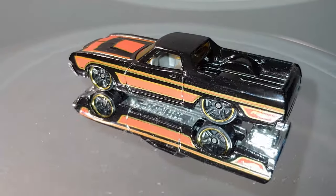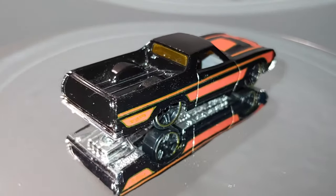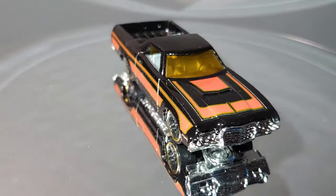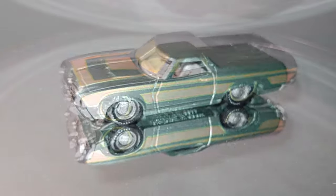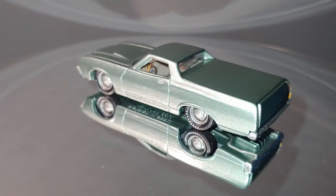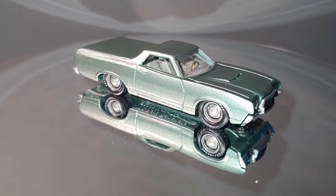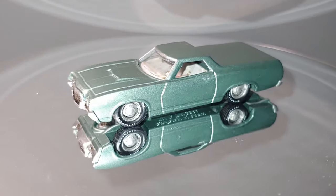Before I reveal it, let's take a look at what we started with. Pretty cool looking Ranchero, but again the colour just wasn't really doing it for me — the decals, that brown-orange, and that horrible window it came in — just not working. Anyway, it's what we ended up with: my attempt at doing a stock-looking version of one of these. I tried to go with a classic colour and some nice classic wheels to tie it all together — came out really nice in my opinion.